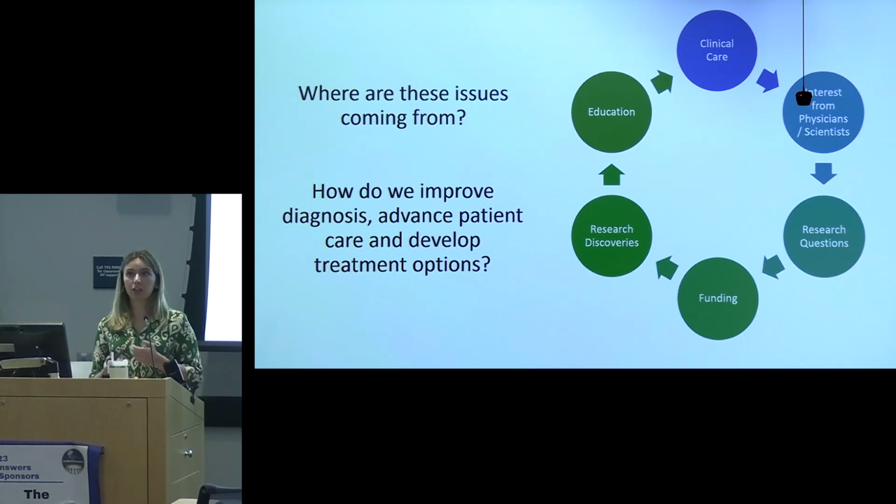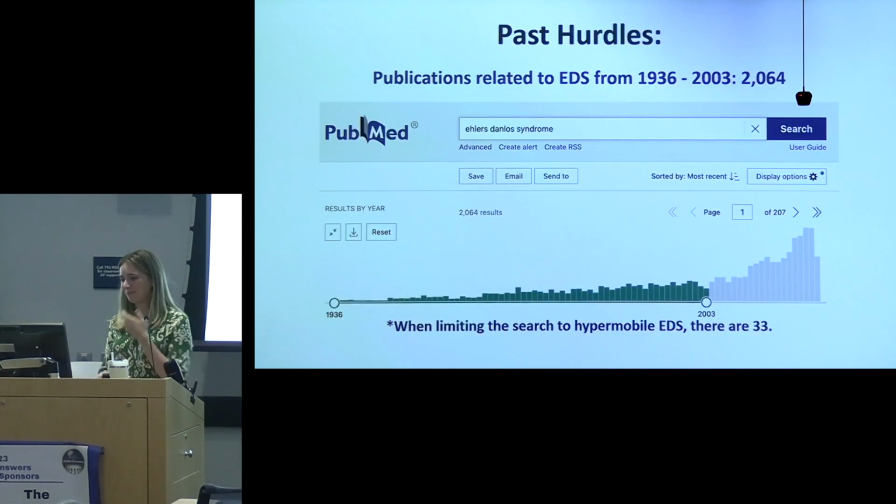And you really see this cycle of there's a gap in clinical care, and from that, to fix it, we need interest from physicians and scientists who want to study this. And those people will develop research questions, who will then apply for funding to make those discoveries. And those discoveries go back to educate the current physicians or the next generation of physicians and scientists and inform clinical care. So by going through that circle, we eventually make progress. And I think our lab and the group here at MUSC is trying to tackle almost every one of these circles. So I'll tell you a bit about that.